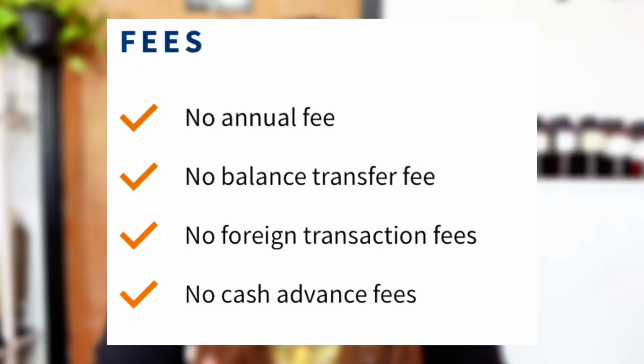This card also offers no balance transfer fees, no foreign transaction fees, and no cash advance fees. The current interest rate for this card starts at 14.9% and can go all the way up to 18%, depending on your creditworthiness for this credit union. As I was telling you, if your credit is on the low end of the spectrum, below 680, then make sure that you are forging your relationship with Navy Fed first, and even with PenFed, because these are relationship institutions. Credit unions across the board love to have a relationship with their customers, so you want to make sure that you're using an account. I did a top 10 tips video on Navy Fed, which you should watch as a new member or a member, and I will link that video as well.